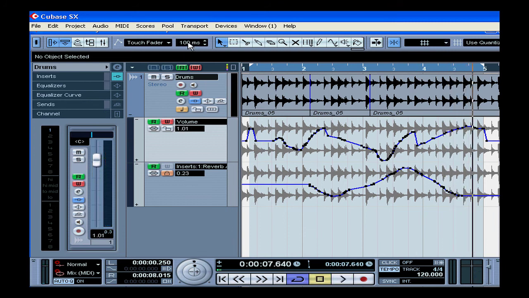Here you can set up the automation return time, that is, the time it takes the automation parameter to return to its previously recorded automation value after you release the control.